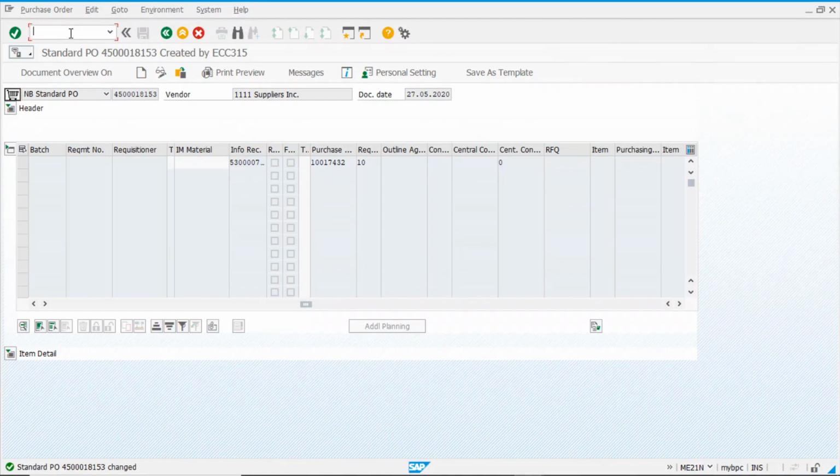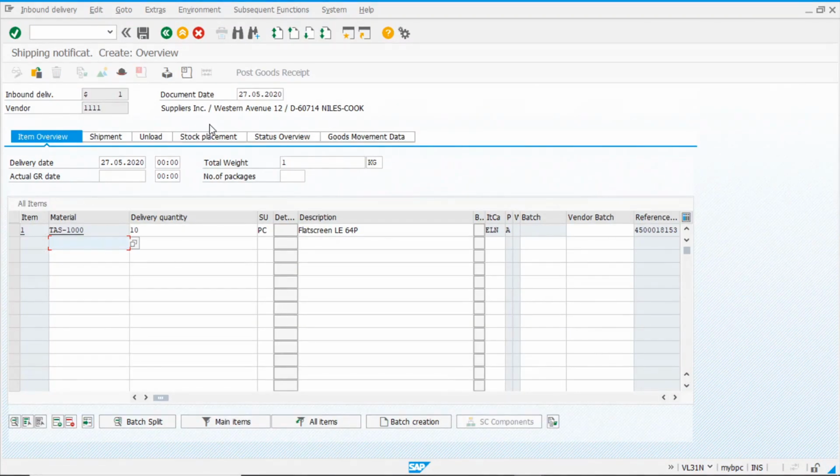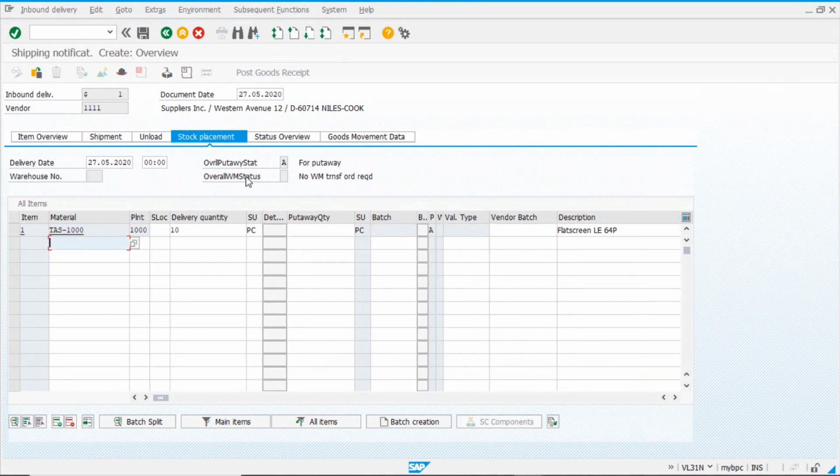So now when the vendor delivers the goods to the customer, they will send us an ASN. So we will post this manually, but it can be done also by EDI. 10 units, put away 10 units, so we can save.